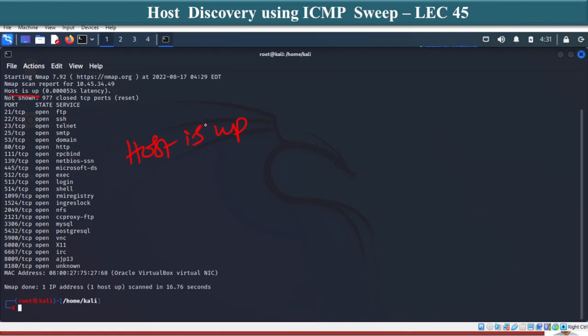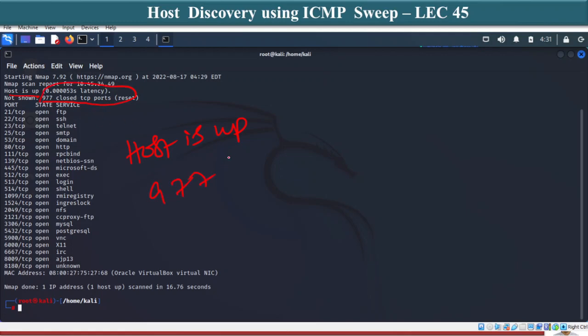It is also giving some information regarding the ports, like 977 ports. Just see, 977 TCP ports are closed.